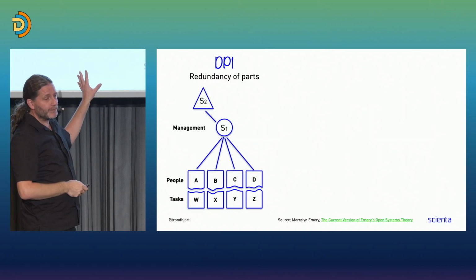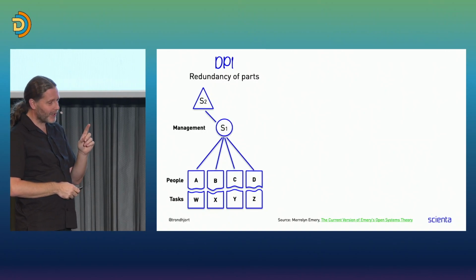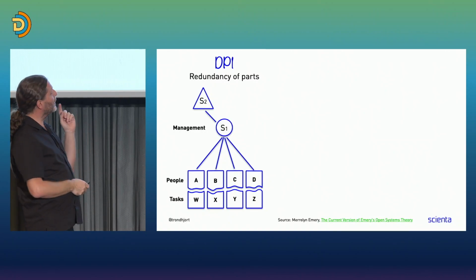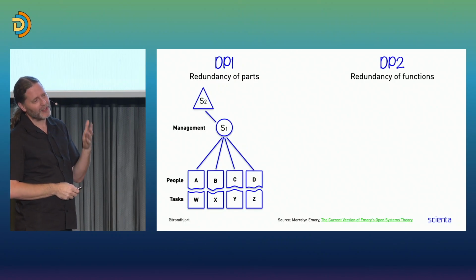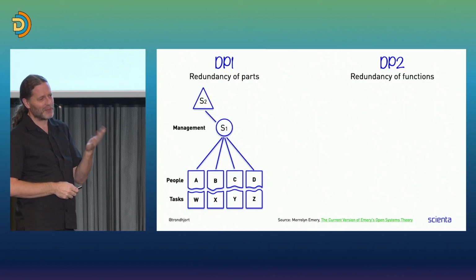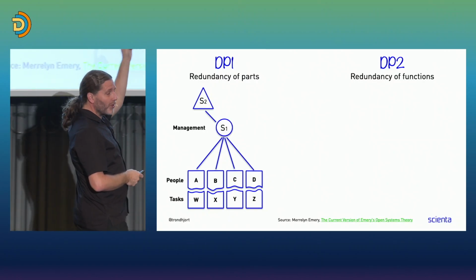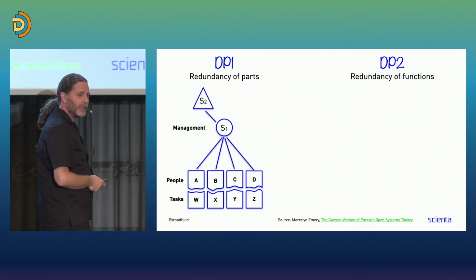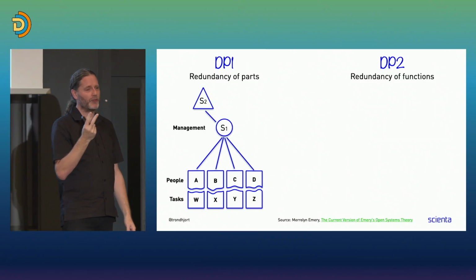So that's DP1. So what they discovered in the coal mines, they didn't design it, they discovered it in the coal mines, was the new one called DP2. It doesn't mean anything else than design principle 2, design principle 1. So they are not inventive in the naming here, but that's what it is. But the redundancy here is handled very differently. And that's why it's only 2. Redundancy is handled here by functions, not parts.